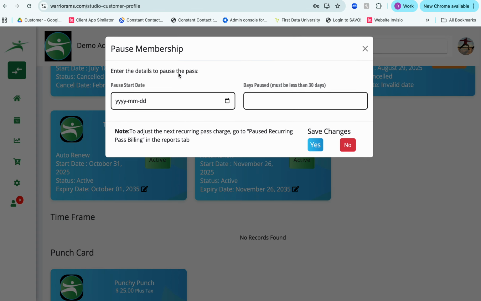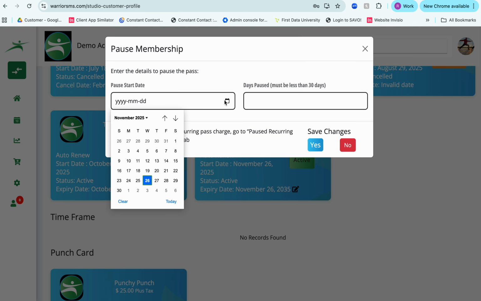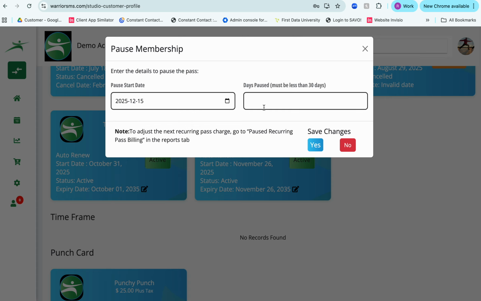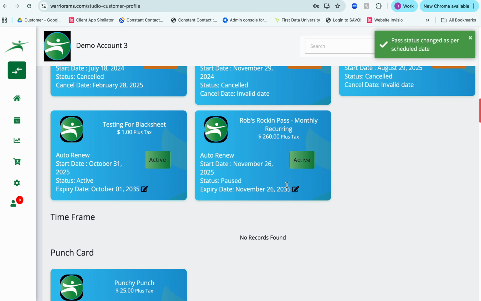If you want to pause, so say a person says, you know what, I'm away for 2 weeks in the summer, or for the holidays in December, and I want to pause this pass coming up. You can say, I'm going to pause it from the 15th for 15 days. And so that will pause this pass. It won't be able to be used on the 15th for 15 days to sign up to classes. And if you say yes, then you can pause this pass in the future. So status does tell you that this is the pass that's going to be paused.